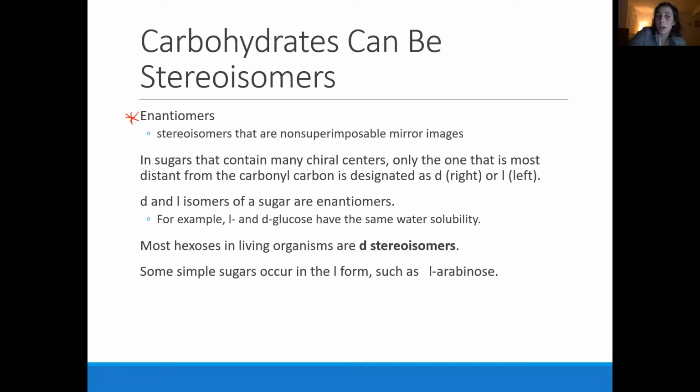Enantiomers in particular are stereoisomers that are non-superimposable mirror images. This means all you did was rearrange the atoms around one point, and through that rearrangement, made a mirror image. So again, this is an enantiomer. Remember that we can distinguish enantiomers and stereoisomers using a special type of nomenclature. And again, you should have learned about this in organic chemistry, and we did touch on it a little bit when we talked about amino acids as well.